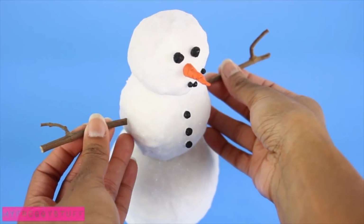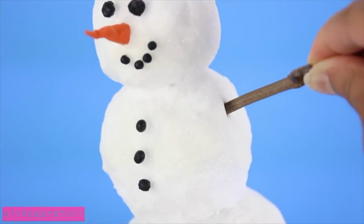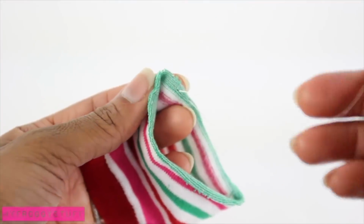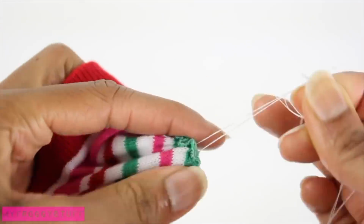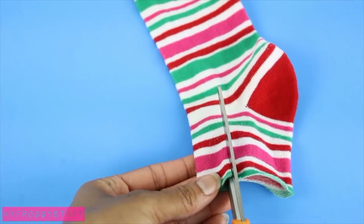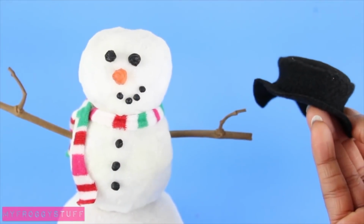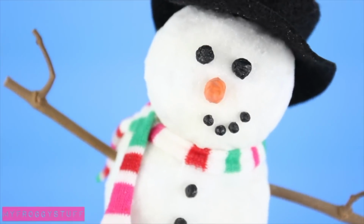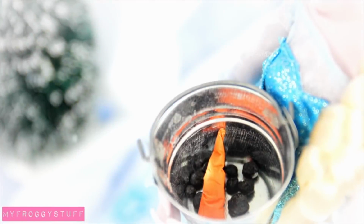Glue twigs out to the sides. I can also make a small hole in the side to give the twig more support. Cut off the top of a sock, sew around the top edge with a straight stitch, then pull the thread together to make a hat. Cut a strip from the leftover sock for a scarf. Or we can make a felt hat from our How to Make a Doll Fedora video for a different look. Adjust the size to fit your doll or to make snowballs. And you're done. Happy crafting!